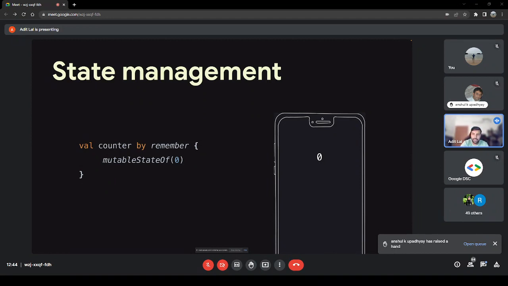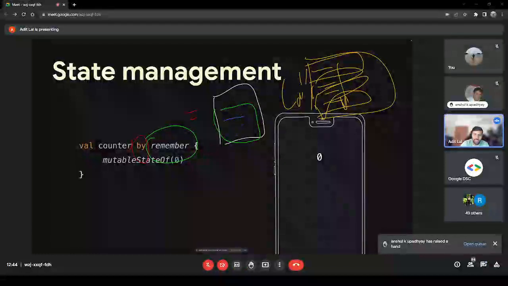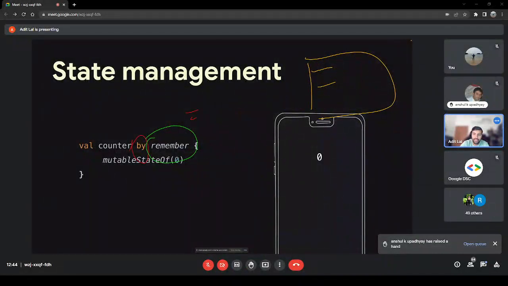Instead of me saying the counter dot value, when you work with compose, if I had done something like this, I'm just going to erase all of this. I wish I had an eraser somewhere, but apparently I can't. Okay, cool. So if I had changed this to equals to, and if I access this counter somewhere, I'll show you in the next slide. Counter dot value was the way to do this then. Instead of doing all of this, I'm doing a delegation.